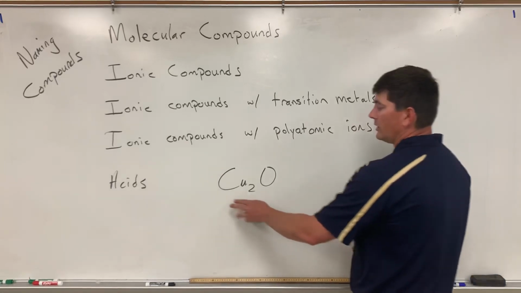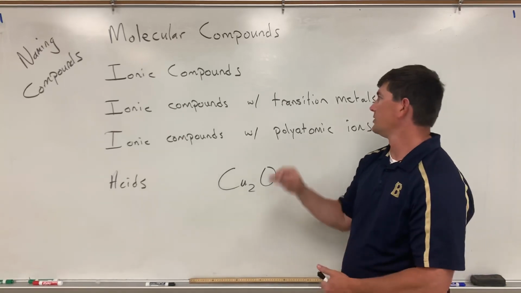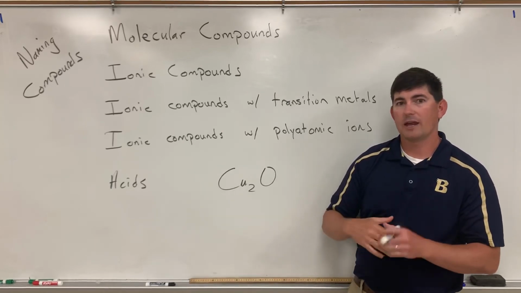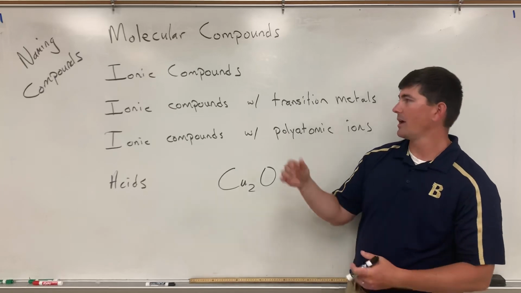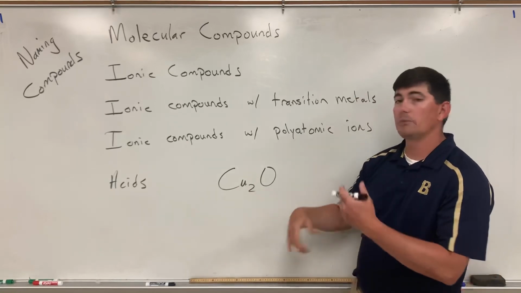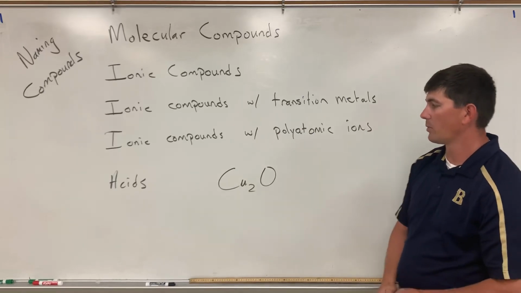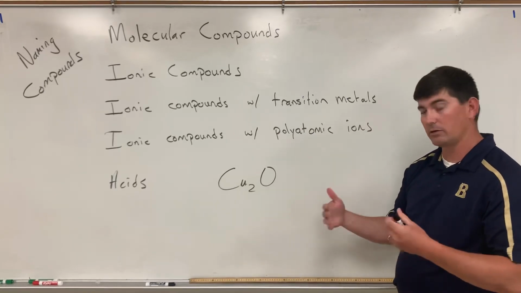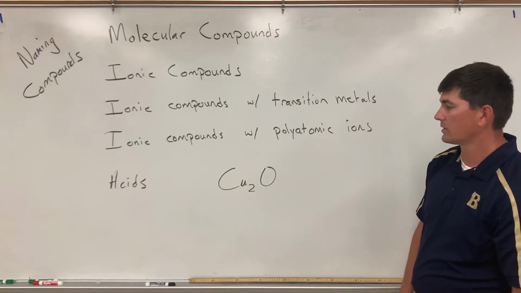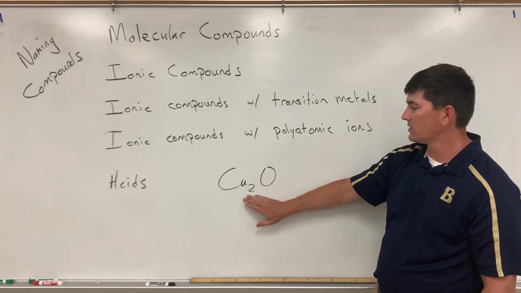A lot of elements just have one oxidation number. But many of your transition metals or special metals, and your P block and D block, can have multiple oxidation numbers. So that's why we have to think about them a little differently and name them a little differently. We know this is a copper oxide, but there's more than one copper oxide. Which one is this? This one would actually be copper 1 oxide. So the number in there tells me which copper it is. I'll explain later how I get the fact that it's a copper 1 oxide.